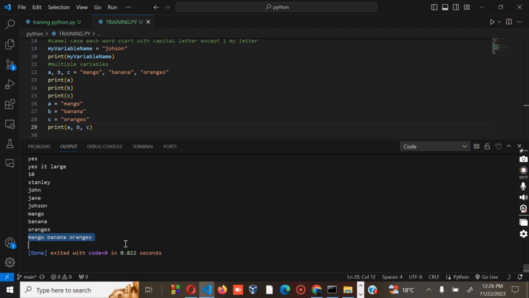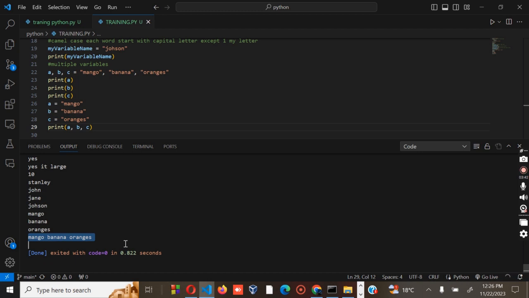To avoid that, you always use the comma. Use a comma to separate variables. That's very important to note. Okay, so we are through with that part.